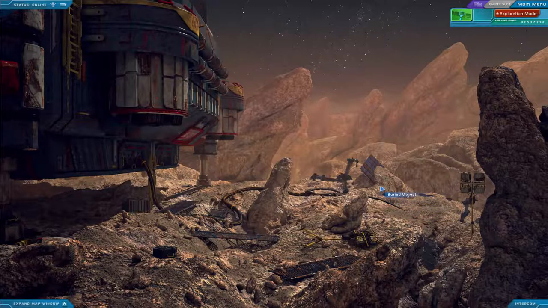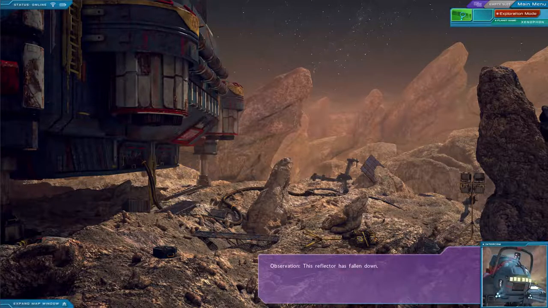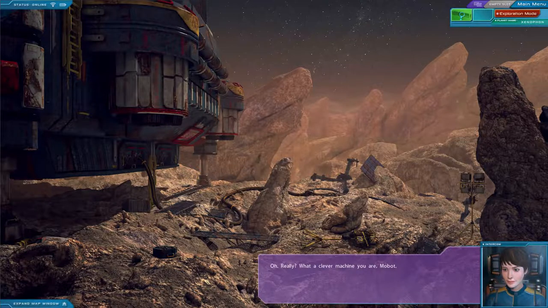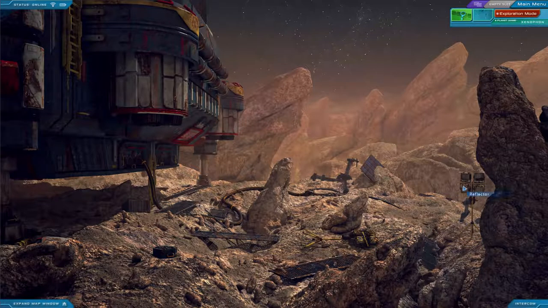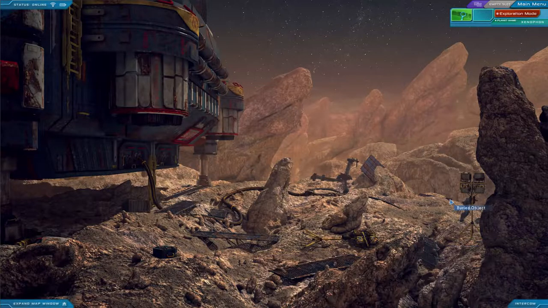Oh, okay, that brought me to a different angle. There's another reflector. Observation. This reflector has fallen down. Oh, really? What a clever machine you are, my bot. Thank you. No sense of humor, Mobot, huh? Obviously, they never had time to deploy the site properly. What the hell happened here? They should have equipped the robots with genuine people personalities, like in The Hitchhiker's Guide to the Galaxy.